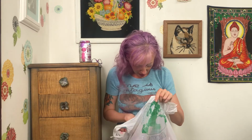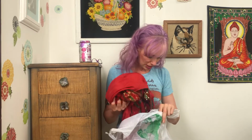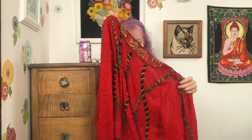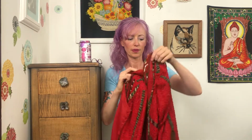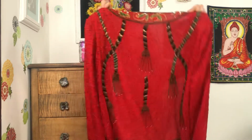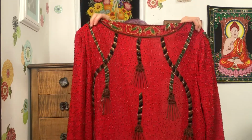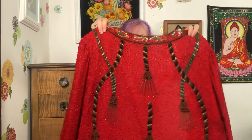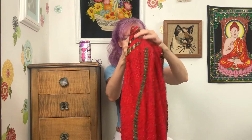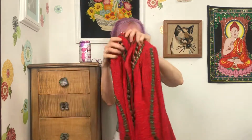All right, I think I only have one other thing in here from Unique, which was really cool, and this was a much more worthy purchase. So let's see. Look at this sequined jacket. I'm trying to get these shoulder pads to be in place here. It has this very Baroque look, like the rope tassel things. I'm showing you the back because it's easier, but that design is on the sleeves and it's on the front, and it's just really cool.